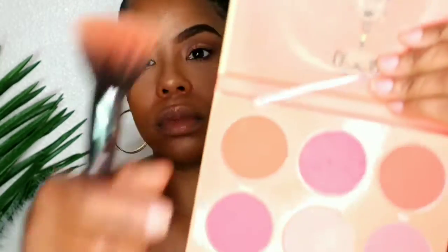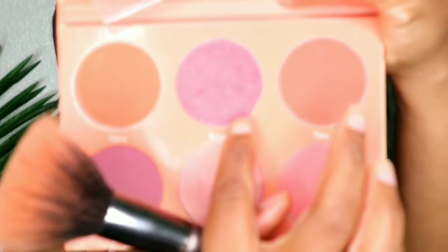Target. So let's go back in with that same Juvia's Place blush palette. And we're going in that shade right there. It's like a pink shade. And we're just going to be putting this all over the cheeks just to highlight a little more. I don't know about you guys, but I am loving this look. It's so pretty for the summer.